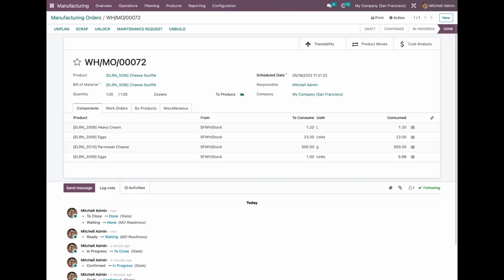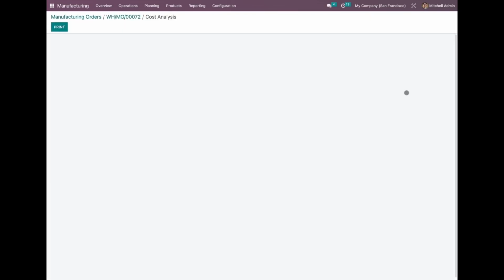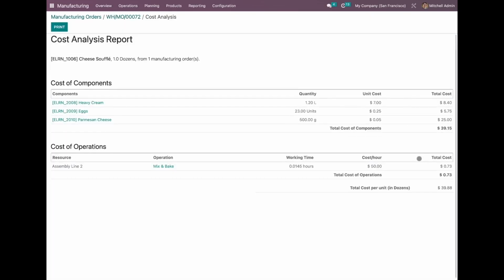The consumed quantities are also recorded inside of our product moves, which we can view using that smart button that I showed off. Since we consumed a different quantity of ingredients, we expect that the cost of our final product will be slightly different. You can see that if we go into Odoo's cost analysis over here. Thankfully, Odoo's cost analysis report keeps track of that for us. Since Odoo records manufacturing costs based on the exact quantities consumed, the actual product cost will differ slightly from the cost listed on the bill of materials.